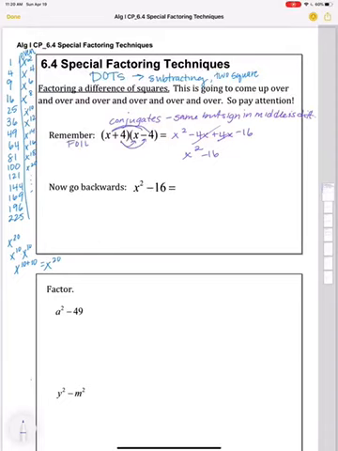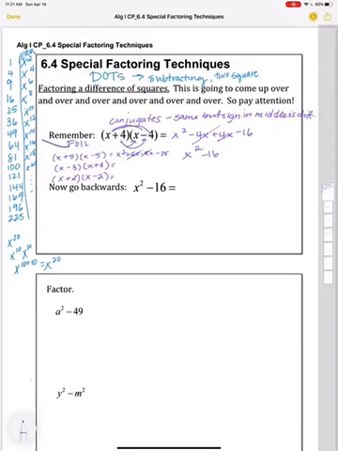We could make up an infinite number of examples. X plus 5 times x minus 5. It could be x minus 3 times x plus 3. The order of the plus or the minus doesn't matter, because of the commutative property. Or you could have x plus 2 times x minus 2, whatever. Anytime you multiply anything like this, the middle terms cancel. X squared plus 5x minus 5x minus 25.